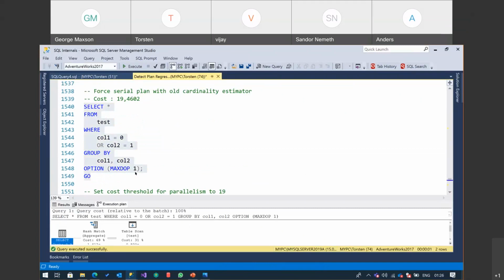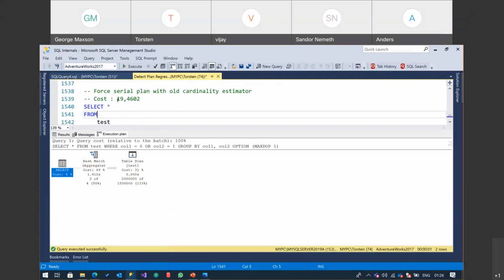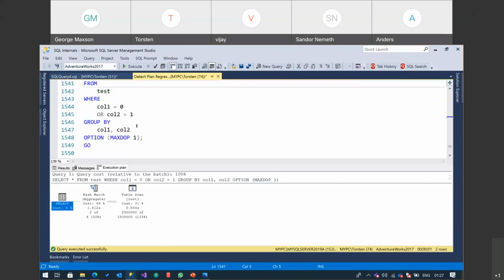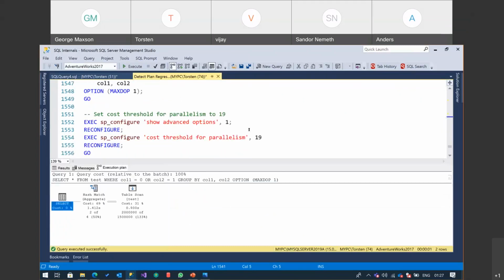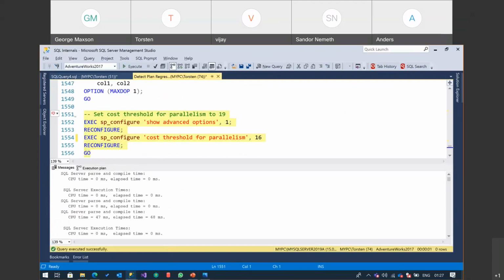we will see 16. Okay, sometimes it is 19, sometimes it is 16. This is something I have to know, because this will do the magic. So I will configure the cost threshold for parallelism to 16. It can be 50, it can be 100.